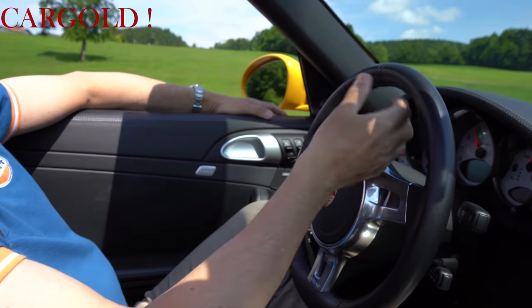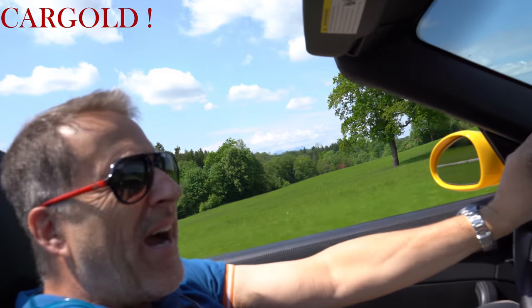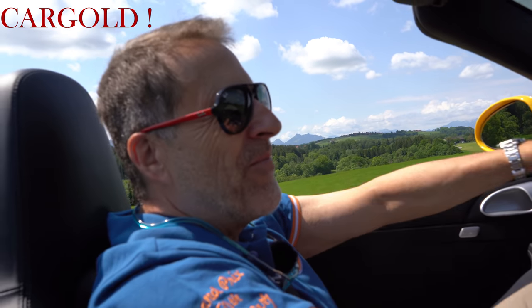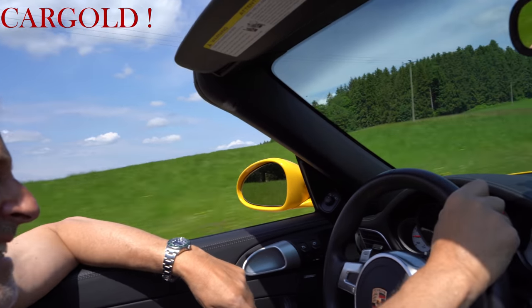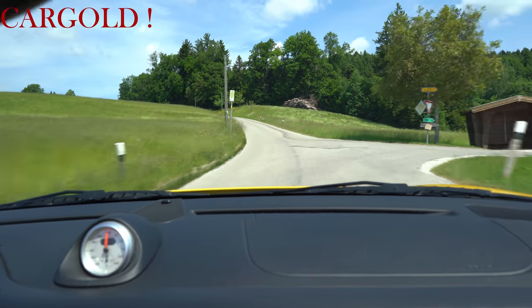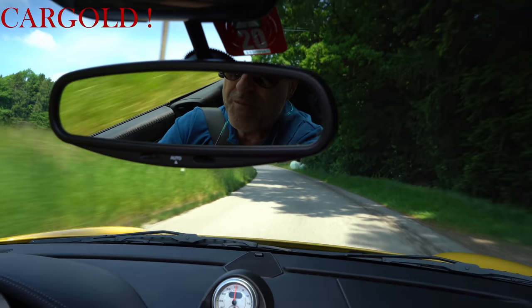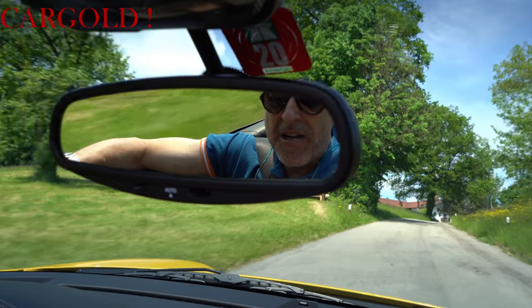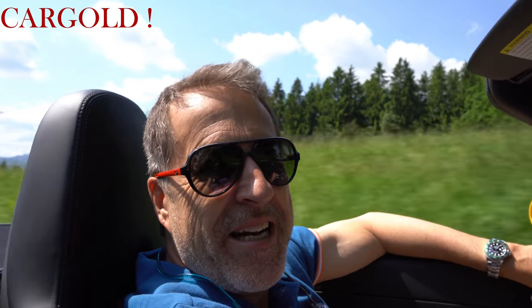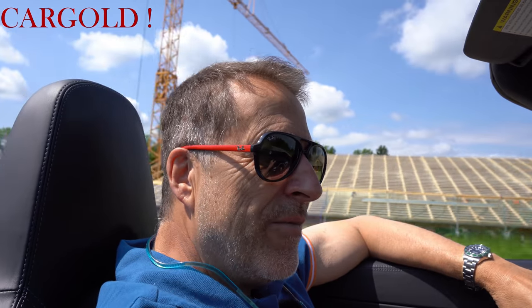Also das ist jetzt mal wieder so richtig Spaß mit Autofahren. Freude am Auto – kennt ihr ja unser Motto. Müsst halt immer aufpassen, denn mit Radar und mit Punkten – wir halten uns natürlich auch immer an die Geschwindigkeitsbegrenzung, das ist ganz wichtig. Ohne Führerschein ist schlecht. Da müssten wir nur noch Standfilme machen. Aber der geht aber richtig. Das Ding ist, er hat ein Cabrio-Verdeck, hat hinten übrigens einen Windshot – aber haben wir gar nicht gebraucht. Wenn man eine Dame ist mit super Frisur, macht man halt den Windshot hoch. Meine fünf Haare in acht Reihen – das ist egal.